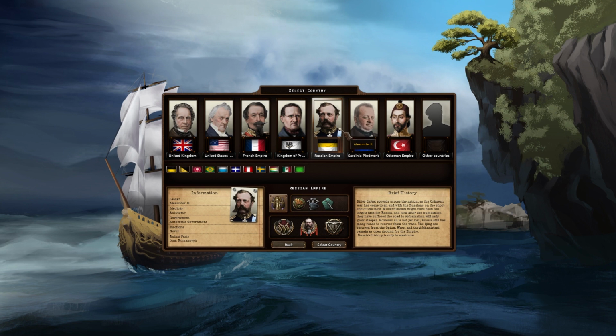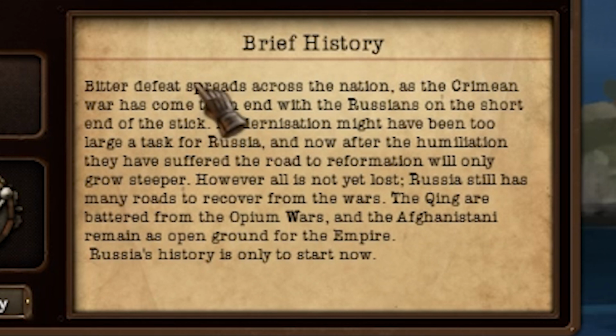And today, we are going to play as the Russian Empire, and Russia in 1857 is in quite an interesting position. Bitter defeat spreads across the nation as the Crimean War has come to an end with the Russians on the short end of the stick. However, all is not yet lost. Russia still has many roads to recover from the wars. Russia's history is only to start now.